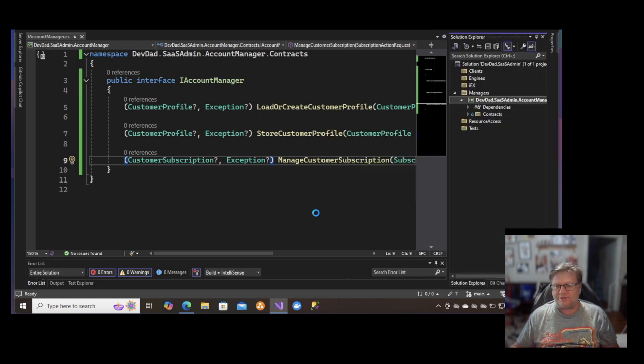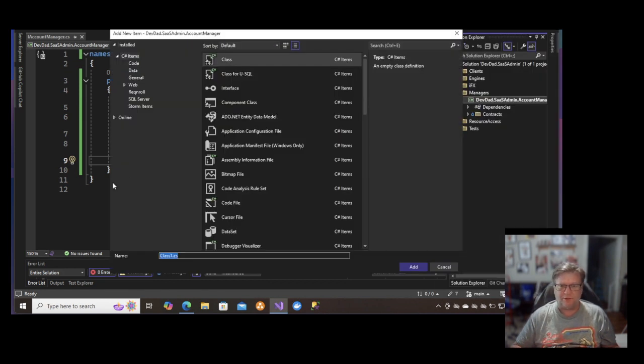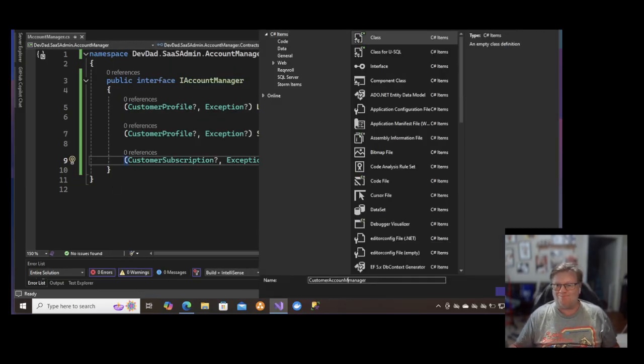And we're going to add a class right now to the root, and it's going to be called CustomerAccountManager. Jinkies.